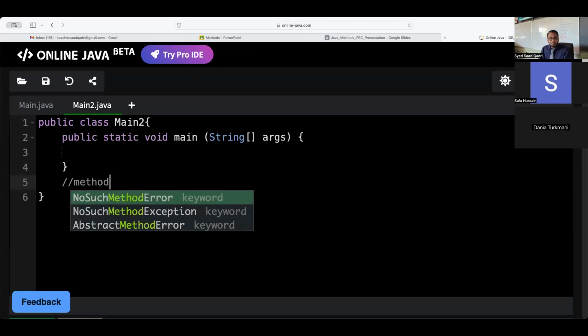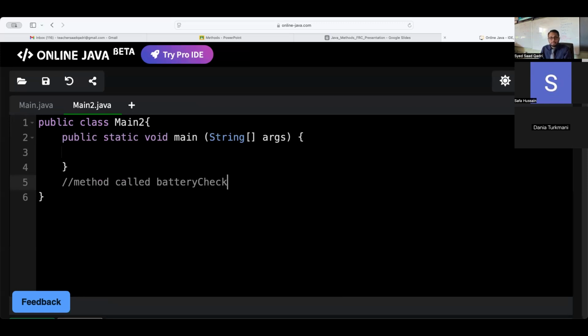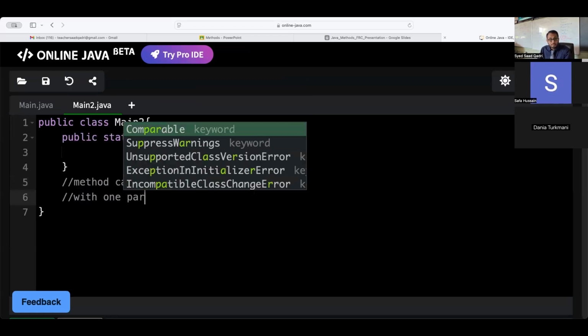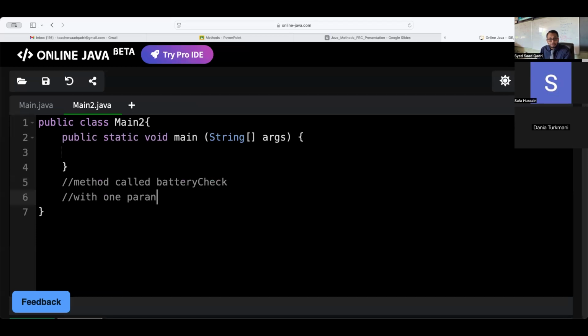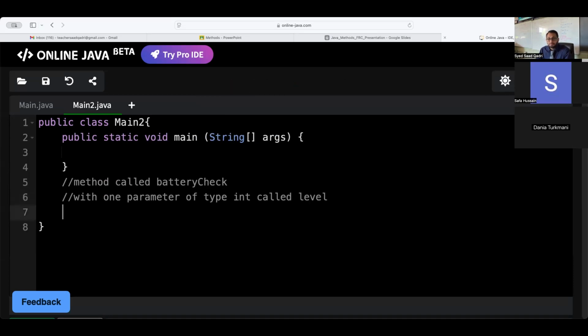So we will create a method called battery check with one parameter, of type int called level. Set this up.